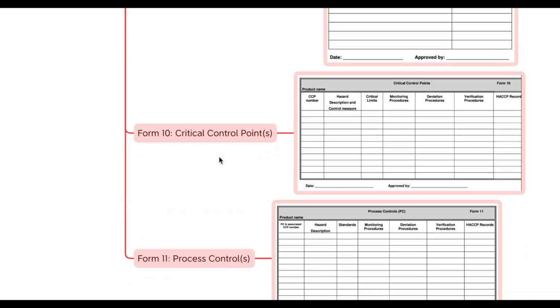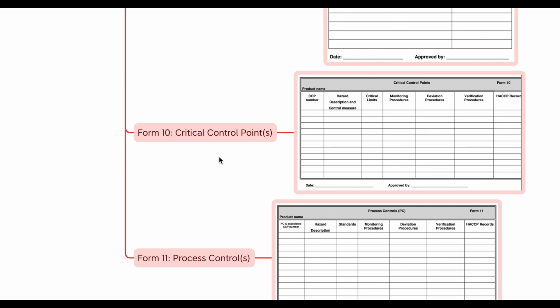Okay, let's move to form 10. We delve into the realm of critical control points, or CCPs for short. These are the steps in your process where you can control a hazard. In a bakery, one of their CCPs could be the cooking step. They need to ensure that their bread reaches a certain temperature to kill all potential salmonella in the raw eggs used in the dough, right? And in a meat processing plant, their CCP might be the cooking step as well, but they are controlling for a different hazard, E. coli. They need to ensure the meat reaches a certain temperature to kill any potential E. coli. And in a dairy factory, the CCP could be the pasteurization step. They need to heat the milk to a certain temperature to kill any potential listeria.